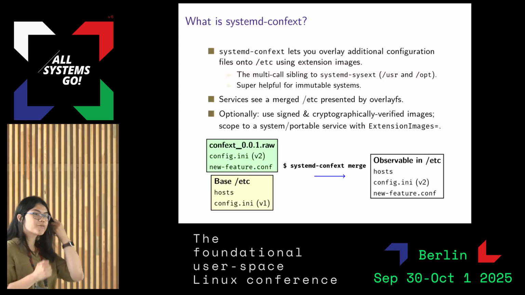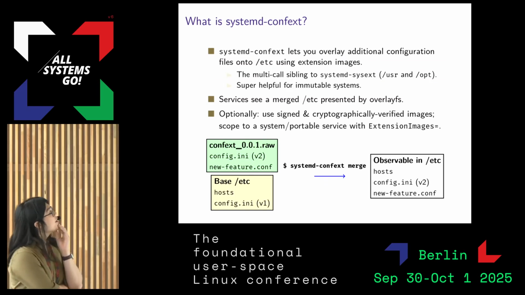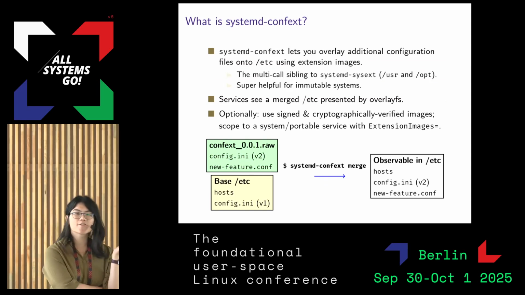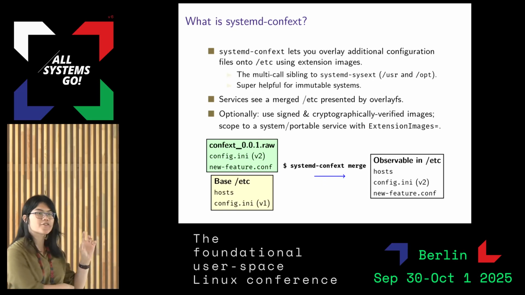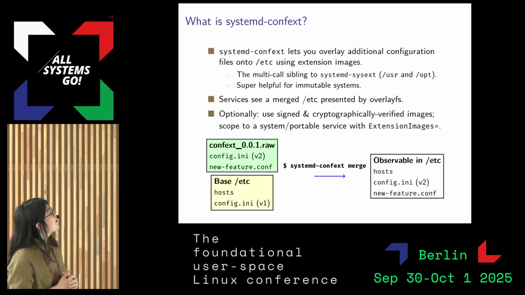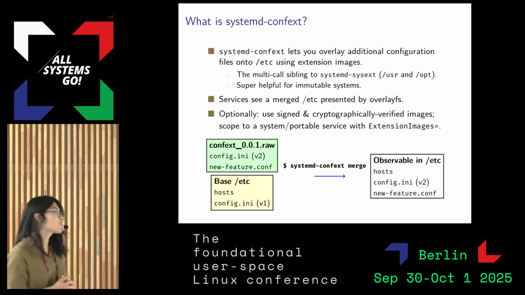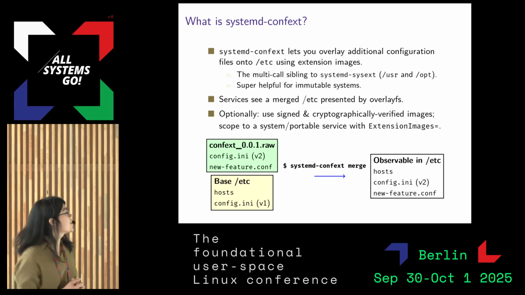So just to quickly recap for folks who are not familiar, or if you found this talk on Google, systemd-confext basically lets you override /etc by allowing you to just drop extension bundles, and then it will automatically apply it all using overlayfs. So a very rough diagram just to give you an idea, right?